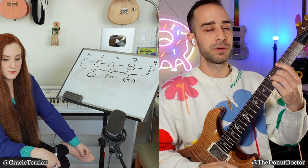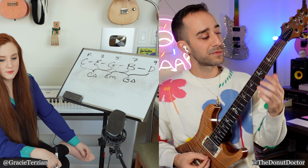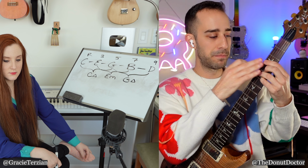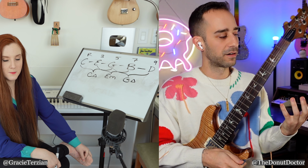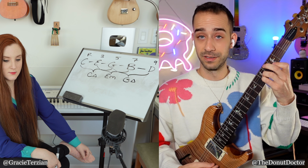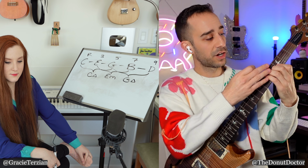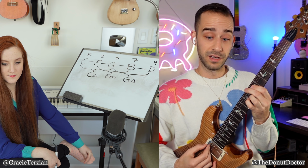If we're just jamming, and the whole band's playing C major 7 for the first 8, 16, 24 bars of the song, I'm no longer limited to just my basic C major 7 chord grips, or same thing on ukulele, whatever your go-to voicings are. Now I can make really fun, interesting rhythm parts. I could go from a C triad to an E minor triad or to a G triad. Just going between those, it's already a lot of options.